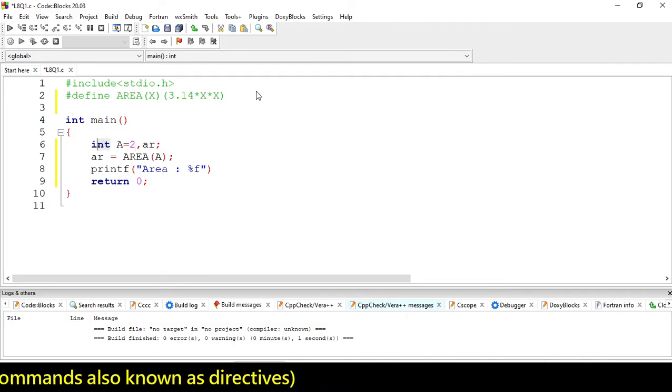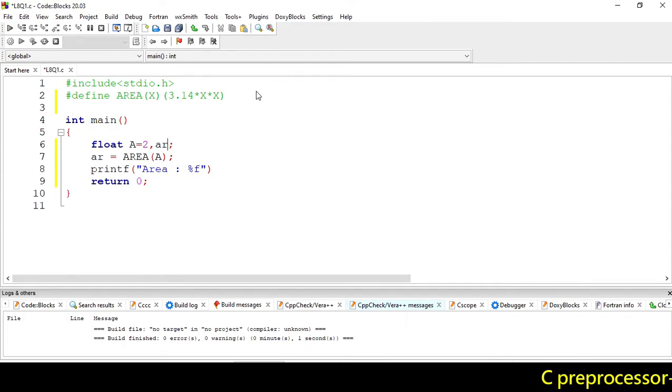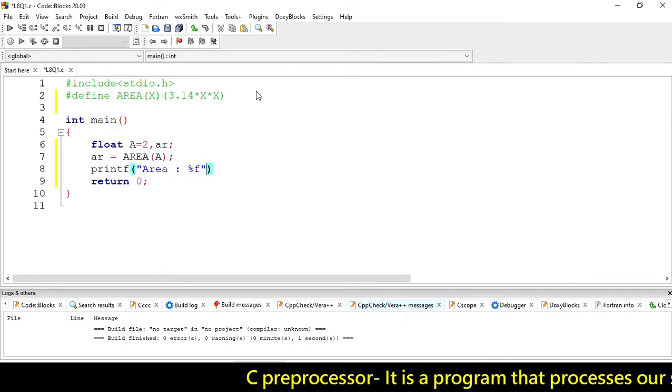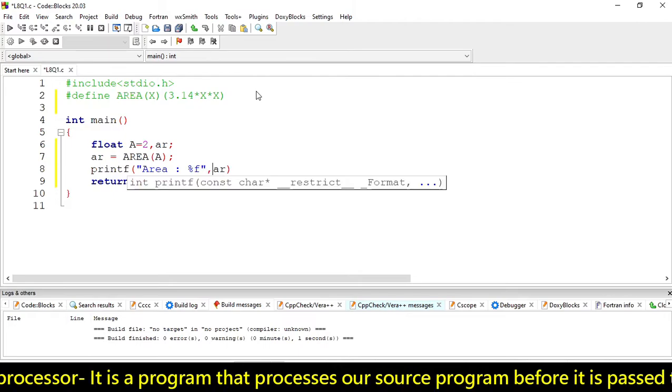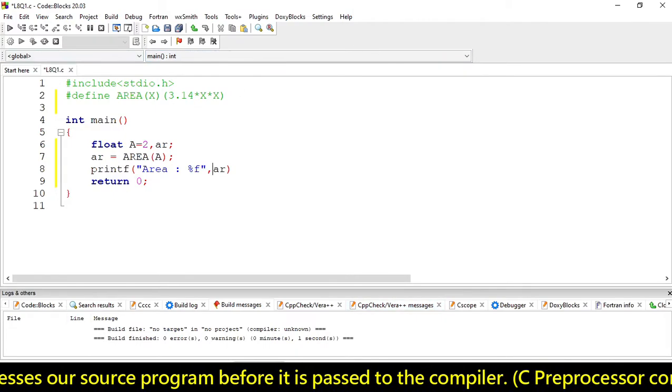Oh, we should take it in float. I think it should work.